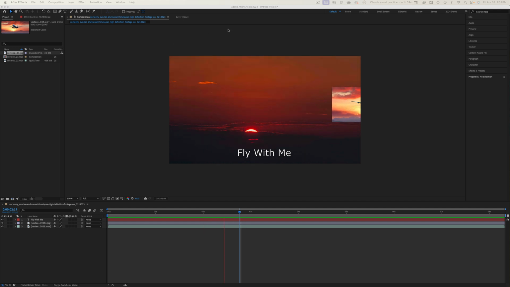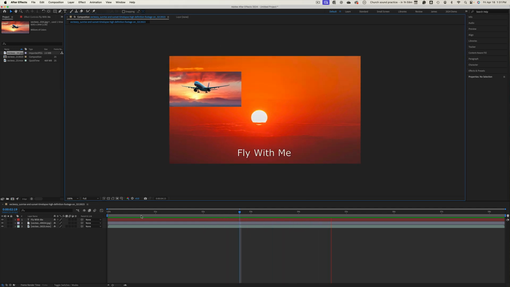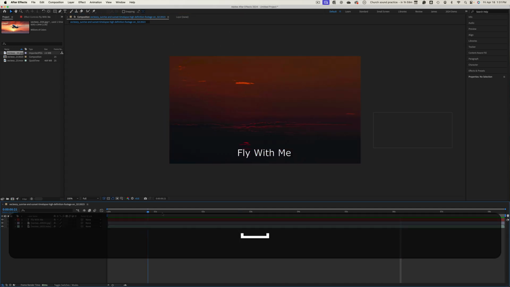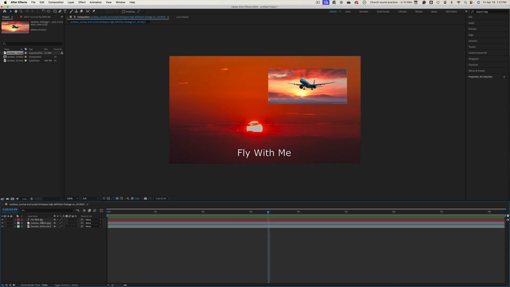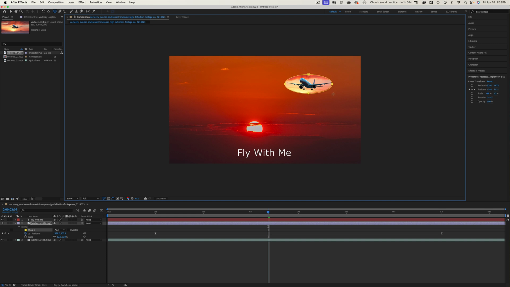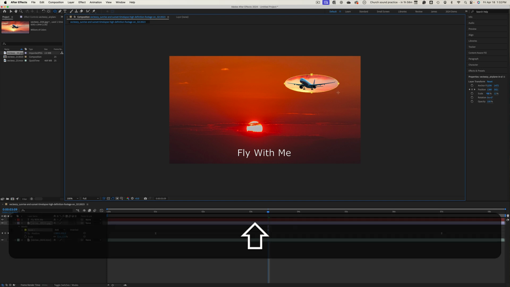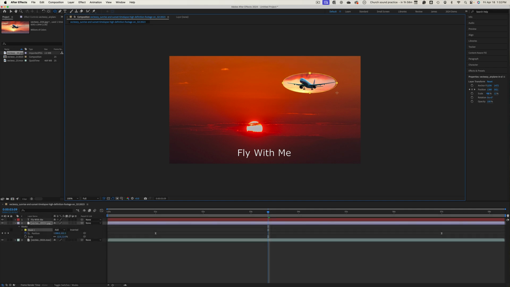To create a mask, select your layer in the timeline. This can be a video, an image, a solid, not a shape layer though. Next, you pick a shape tool from the top toolbar like a rectangle or ellipse. But if you want a custom shape, you can also use the pen tool. Then, with the layer selected, click and drag in the composition panel to draw your mask. If you're using a shape tool, you can hold Shift to draw a perfect square or circle, and then After Effects will automatically add the mask to the layer where you have drawn your shape.